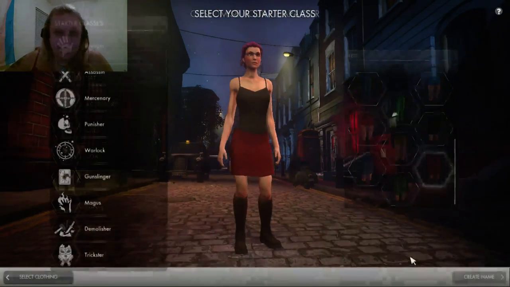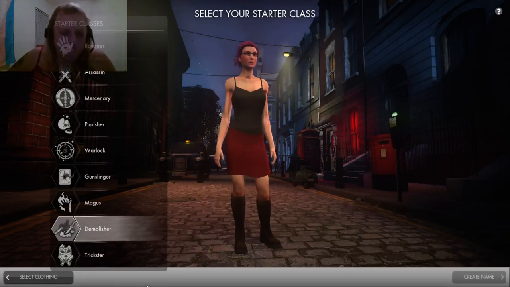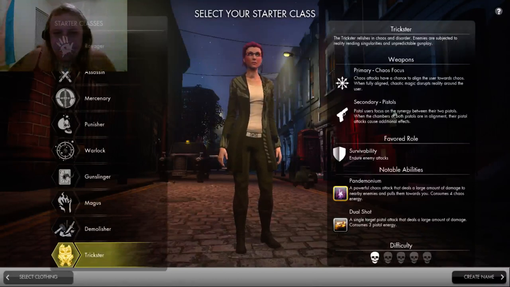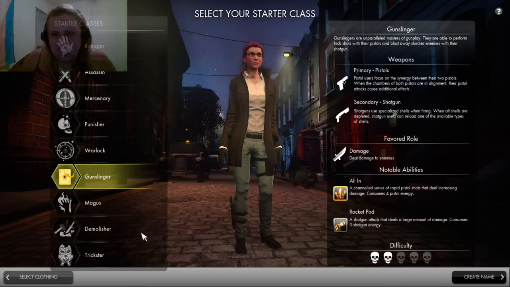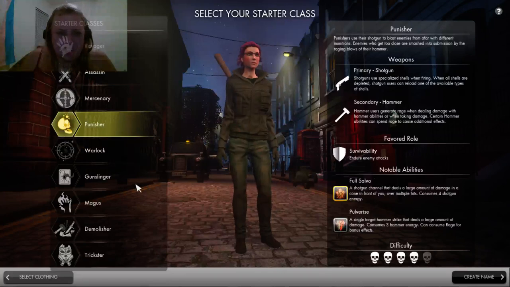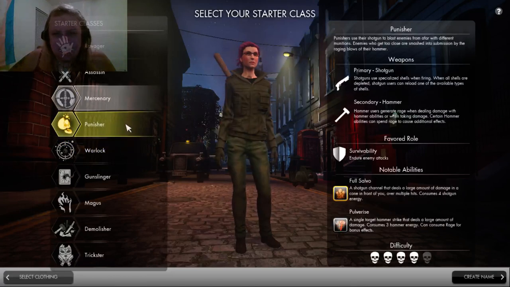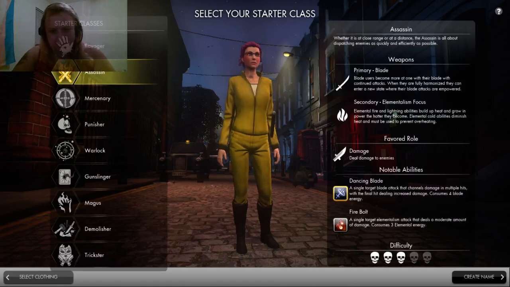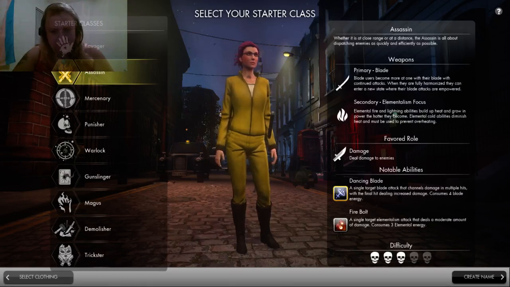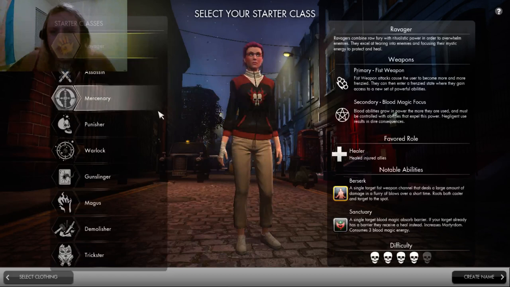Okay. Select class. Holy shit, they actually added classes. That's crazy. That's completely different from what they used to do. That is very different. Pistols and shotguns. Warlock. Ooh, warlock. Blood magic. Wow, that is completely different. They actually added class. Let me tell people about this. That is incredible. That is way different than before.